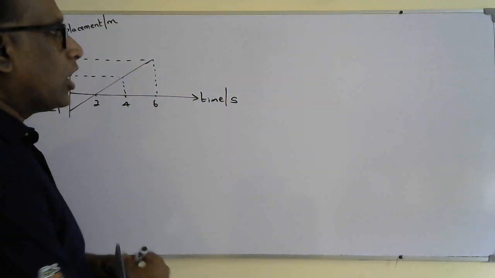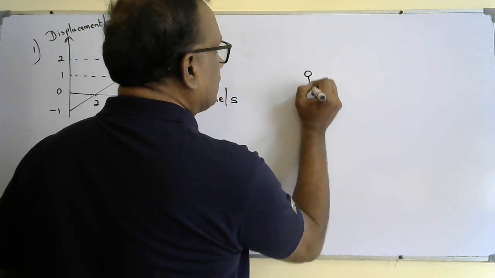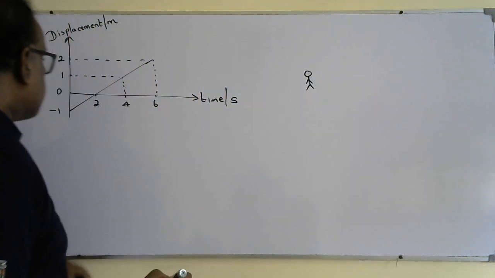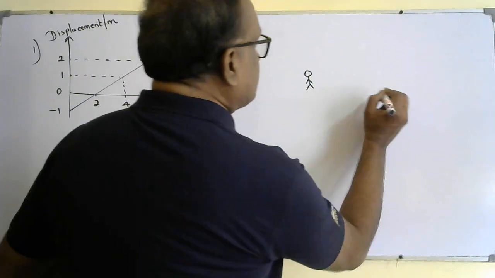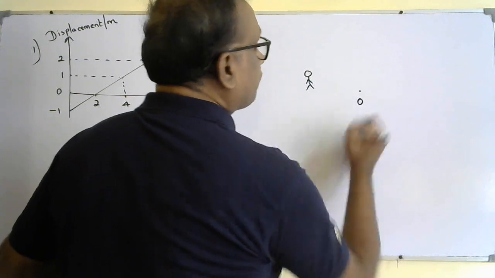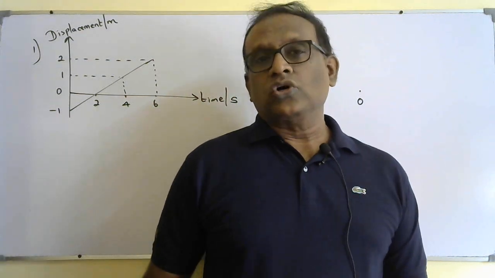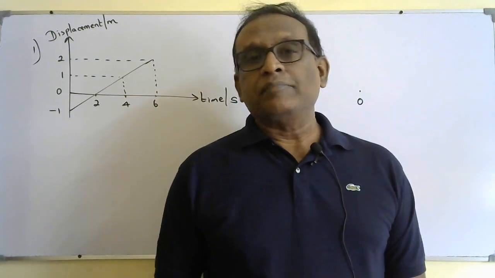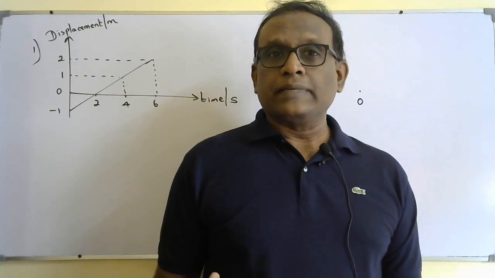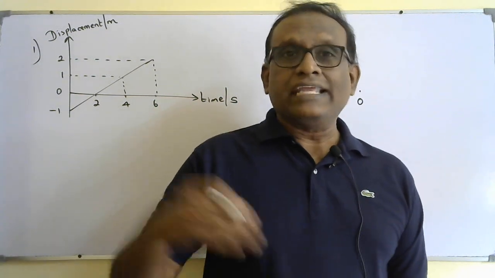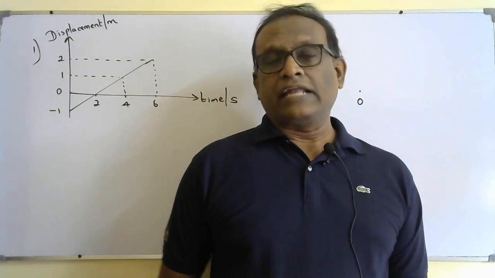If I show a block diagram, imagine this is the student, he is walking. Initially displacement is negative 1 meter. That means maybe this is the reference point. The reference point is the point about which displacement is measured. Displacement is a vector quantity. We can measure the displacement from any point. If we want, we can measure it from the initial point where t equals 0, or we can take any other point.